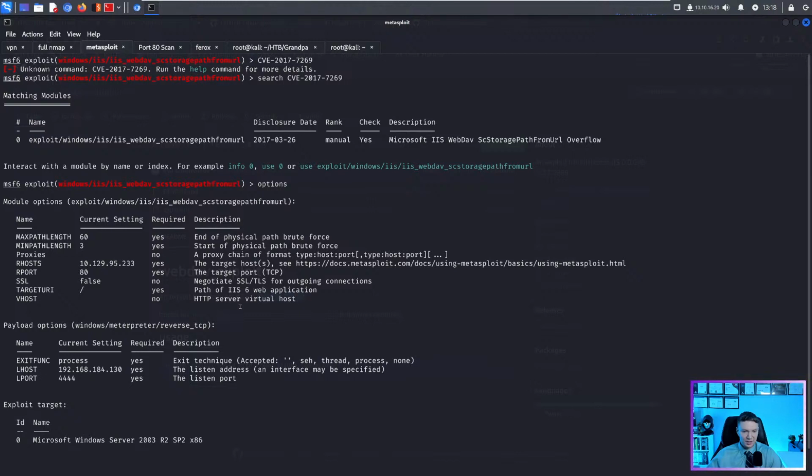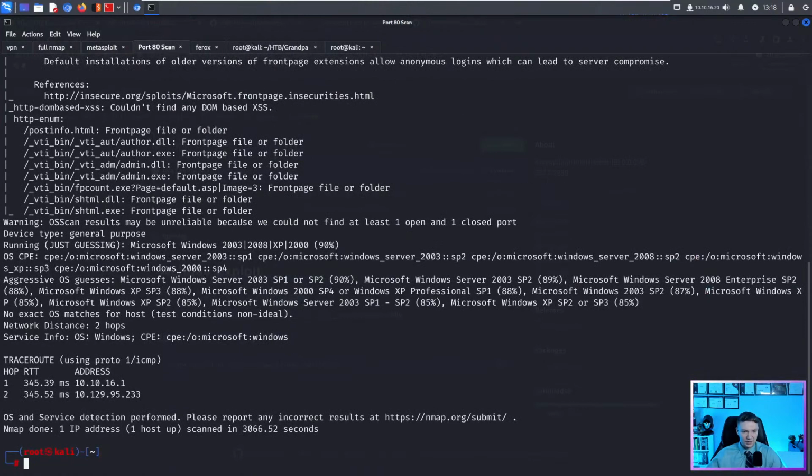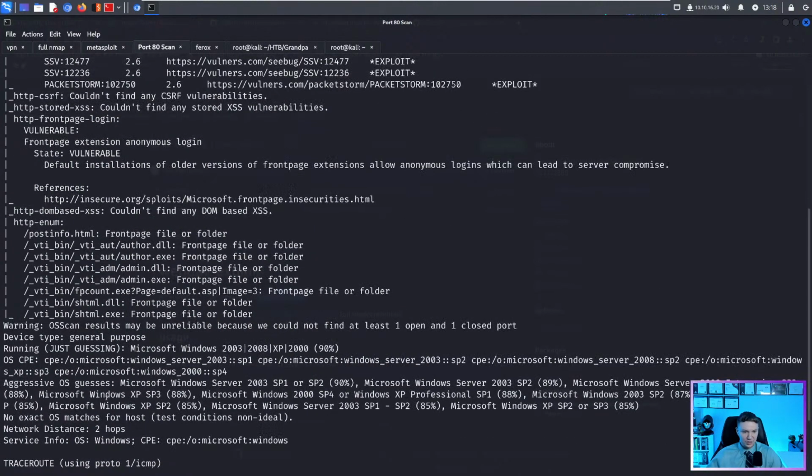I don't think we have to set that. Well, this is Windows Server 2003. Let's go back to our nmap scans. Maybe that was the problem. Maybe we need to just change the version. Nope, that's the right version. Windows Server 2003, 90%. Yeah, that's right.